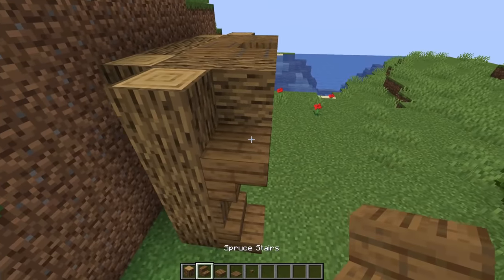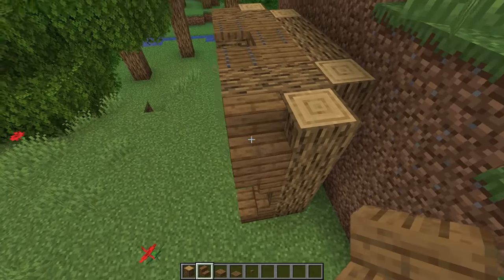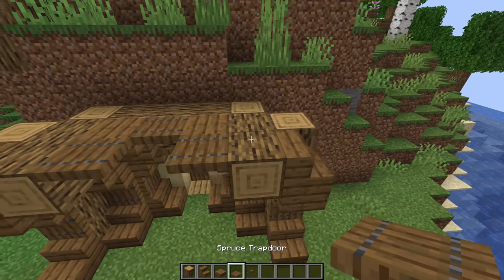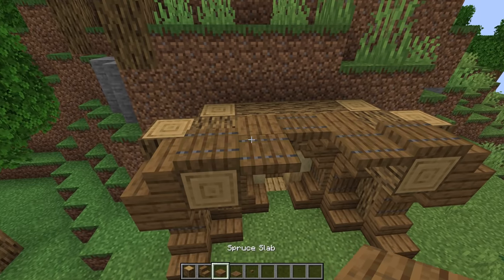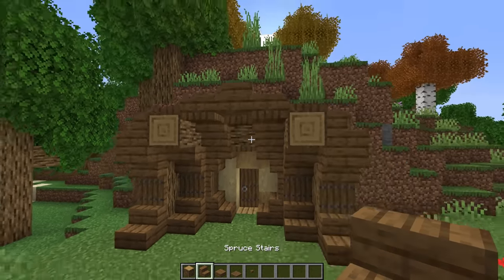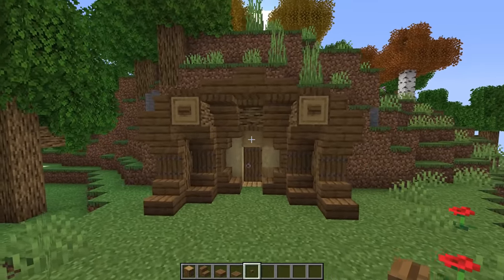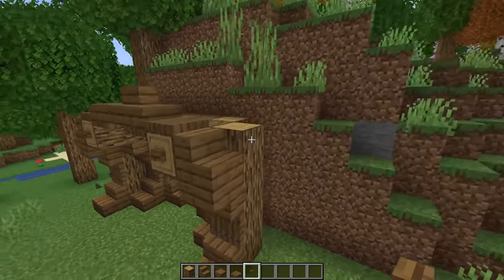Then I'm gonna grab a stair, place one down right here. I'm gonna place another one on this side. Then on the top part right here, we're gonna put a trapdoor. One here and one there. Then we're gonna grab our slab. We're gonna put one here and here and a stair facing downwards right there. And this, once we put our two buttons right there, is it. That is our Hobbit Hole entrance, but we can go ahead and mess around this a little bit.